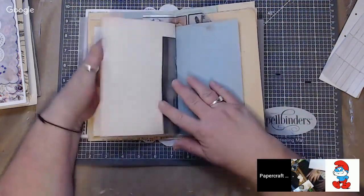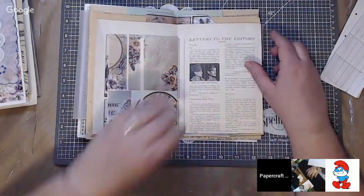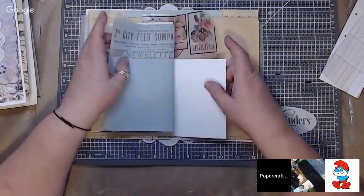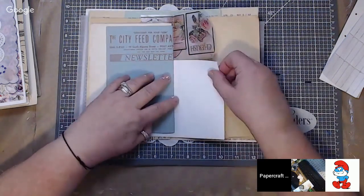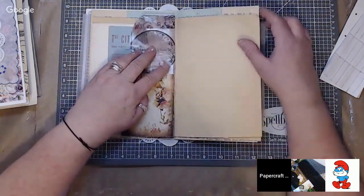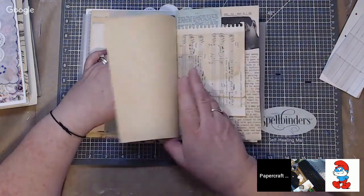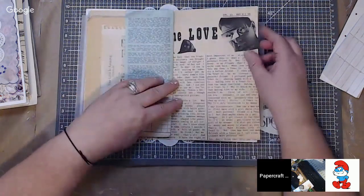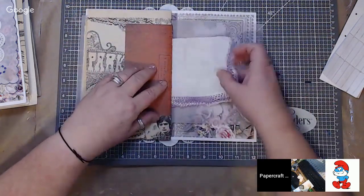Letters to the editor. So the reason I cut out those, for something like this, I might use a belly clip, those ones that I made, or make new ones. I'm going to put some lace on. I'm just going to put something here to journal on. And I put a glassine envelope. This is really old paper out of an old, old scrapbook. Really old. And this would be the other side of that journal. And there's the other piece of the napkin.